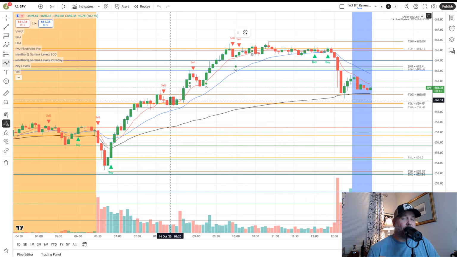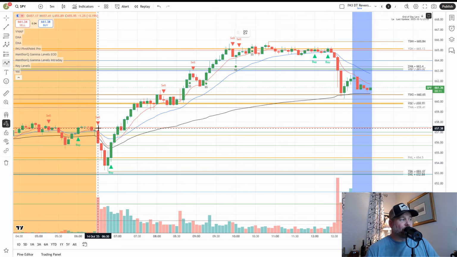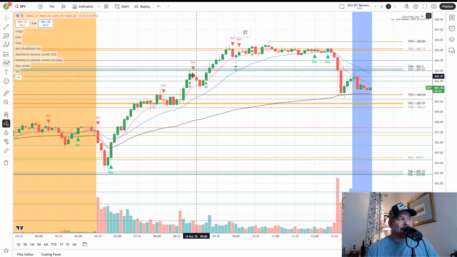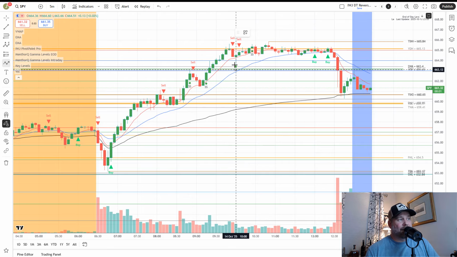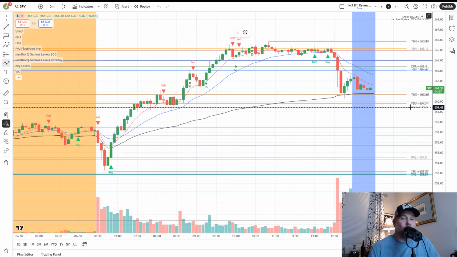3 trades, 3 winners. Absolutely crushing the top, absolutely crushing the bottom, and then we stop trading because we hit our trend day parameters, which means trend up, even though this sell was probably a winner, this sell was probably a winner, and this sell, even though it went sideways forever, was probably a winner.